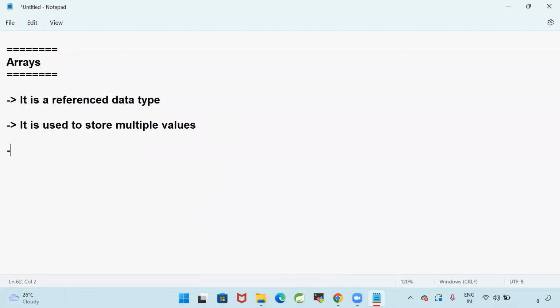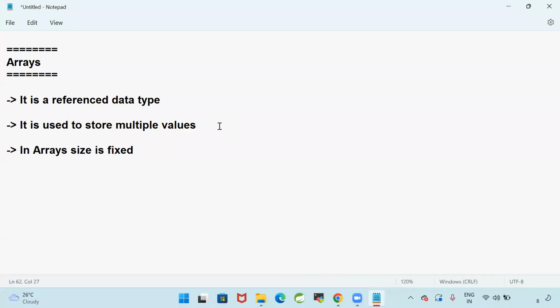In arrays, size is fixed. Whenever you are creating the array, you need to tell what is the size of the array, that means how many values you want to store into the array. Array size is a fixed number.